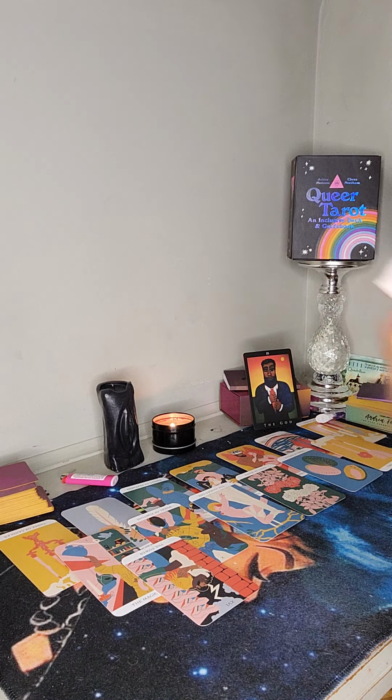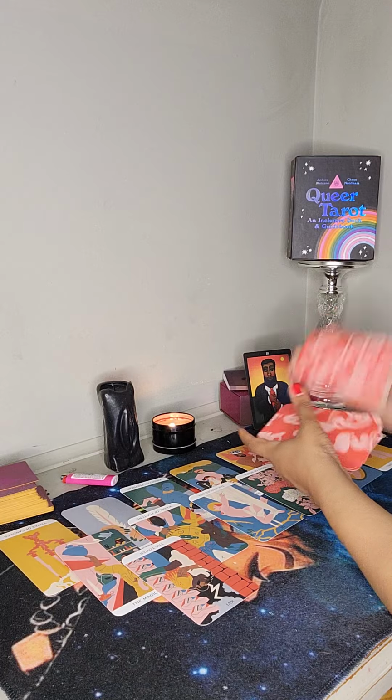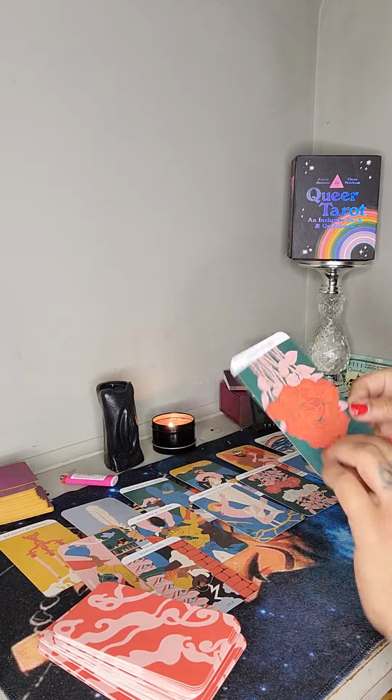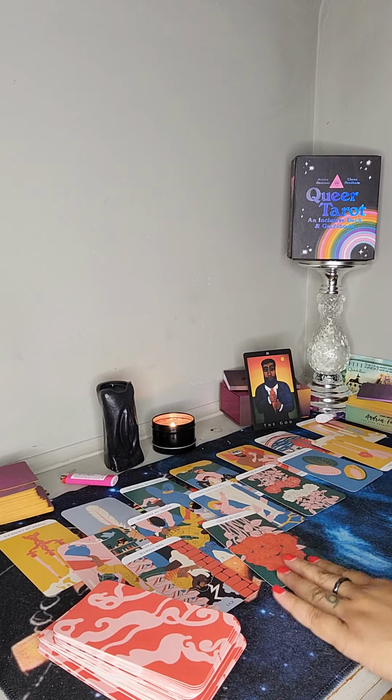That ain't cool to talk about who knocked the boots on the video shoot. Tell me that. The Star in reverse. Why is the Star in reverse? See, that wasn't fulfilling them. That wasn't their wish. That's not what they really, really wanted. See, the Ten of Roses. Going to bed every night with somebody different. No, don't nobody want that.